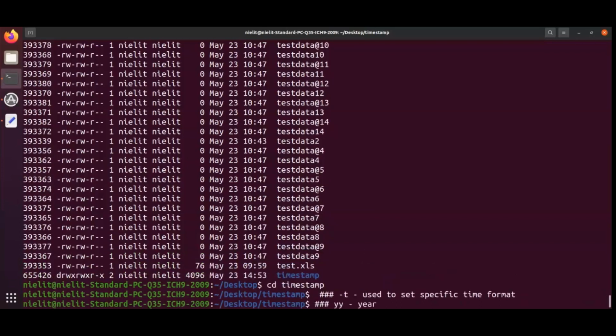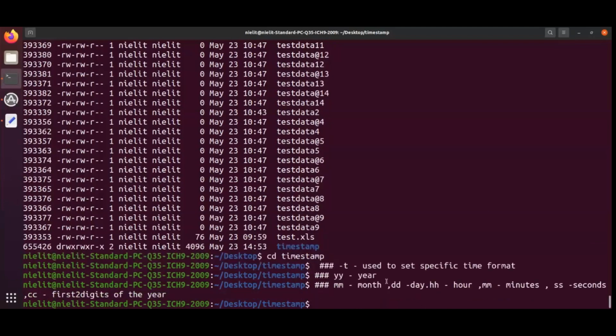Suppose what is the syntax, or how can we create that timestamp here? The syntax I am writing here: touch is the command I am using.